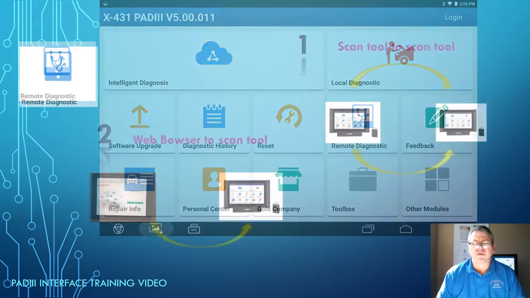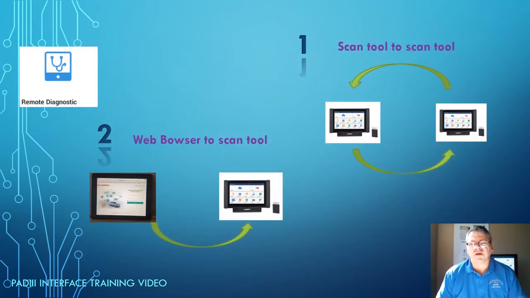Before then, about the paths. There are actually two paths for this version of V5. You still have the standard path where it's scanner to scanner, so you still need to be friends with each other or send a message to one and then one will reply as a remote diagnosis. He doesn't have to enter into the contact area.